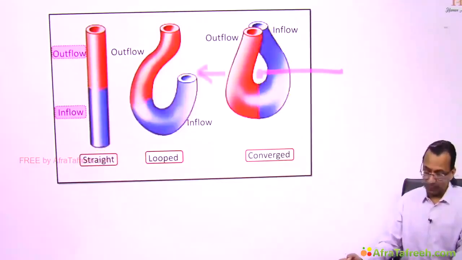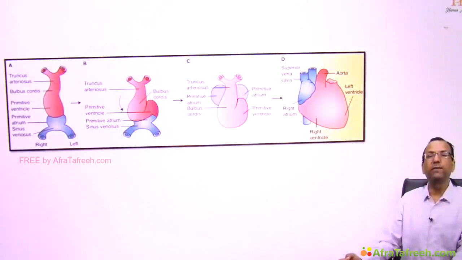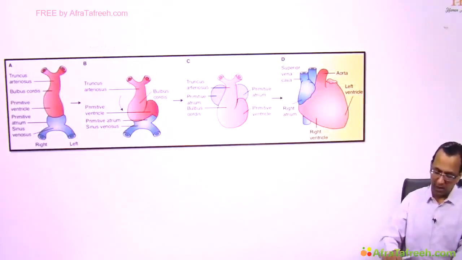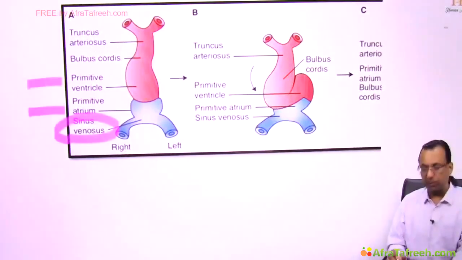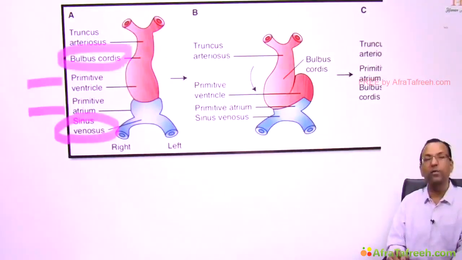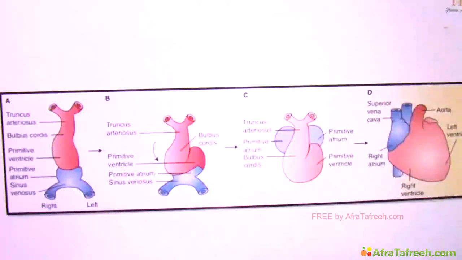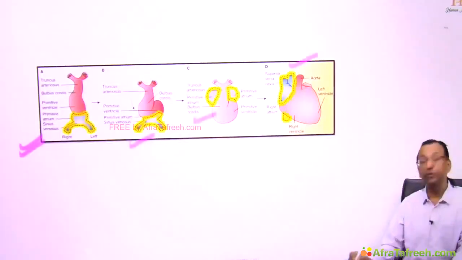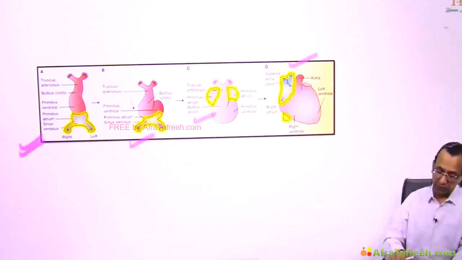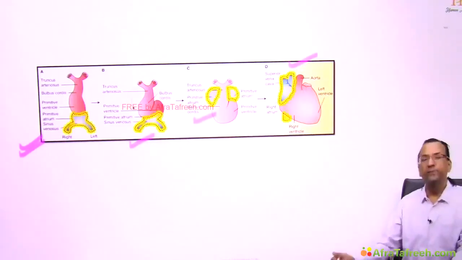So we want to see that also. Now, as you continue further with the development, you will find that the heart tube has 5 parts. And what are the 5 parts of the heart tube? There is the incoming sinus venosus, primitive atrium, primitive ventricle, then the bulbus cordis, and the exit point is truncus arteriosus. 5 parts of the heart tube. Actually, what I want to understand is the upper arterial end coming anterior and the lower venous end going posterior. So you mean to say the right horn and the left horn of the sinus venosus are going posterior, behind the heart now?